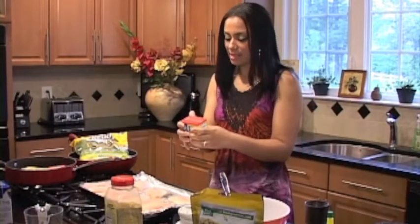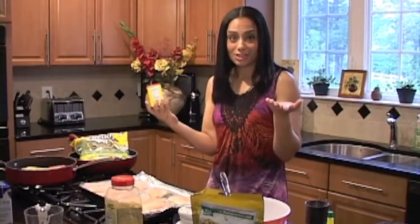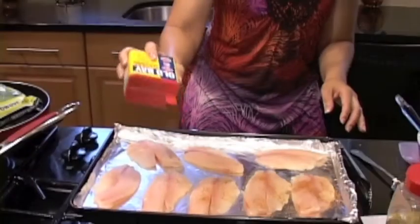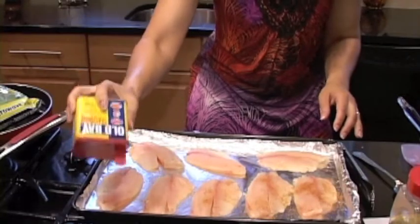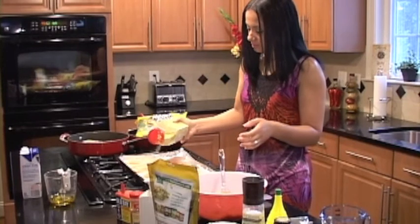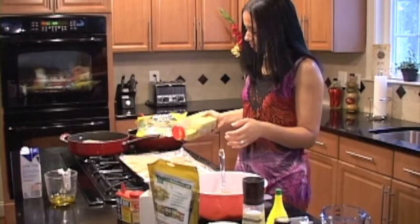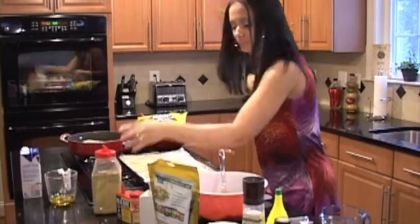So the first thing that I'm going to do is season our tilapia a little bit. You don't have to over season it because your topping has so much flavor. Top it with a little bit of lemon pepper. Okay. Again, you don't have to overdo it. Just a little is good.